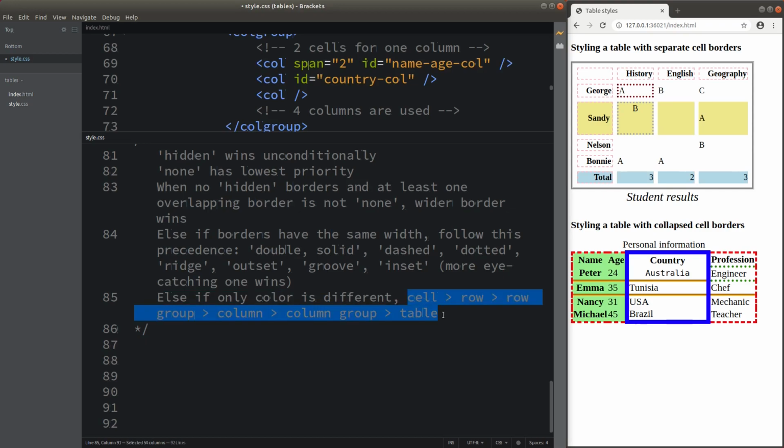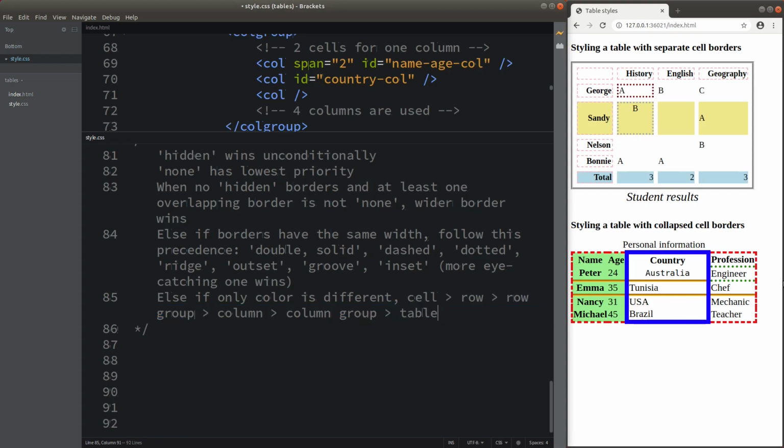So we show the cell border, followed by the row border, followed by the row group border, followed by the column border, followed by the column group, and followed by the table. Okay, so when we have all other conditions like the width and the border styles unchanged, when we only have the changes in color, we simply follow this rule to show the pattern.